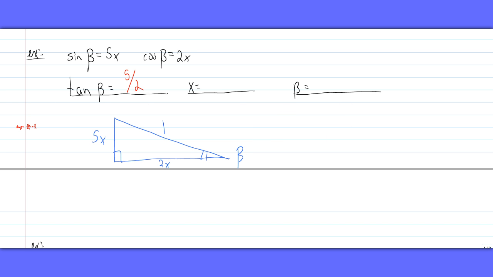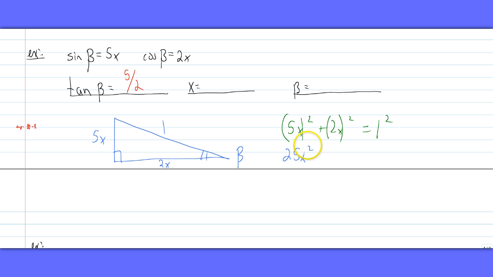We have a right triangle. We have 2 of the 3 sides in the right triangle. So that means, like a lot of other problems, we can use Pythagorean Theorem. In other words, 5x squared plus 2x squared equals 1 squared. And if I write it like that, it's not completely accurate because I'm not just squaring the x's, I'm squaring the entire quantity. So 5x is being squared, 2x is being squared, and then just the plain old 1 is being squared.